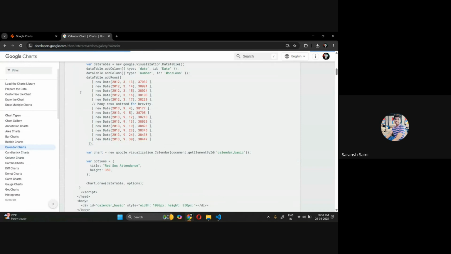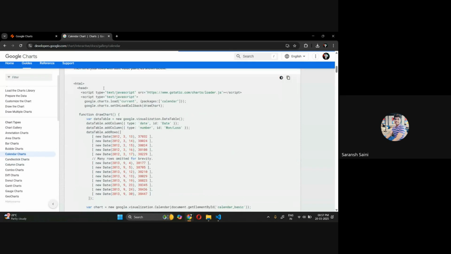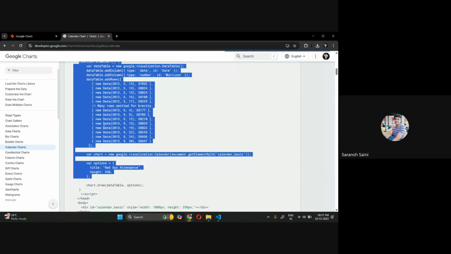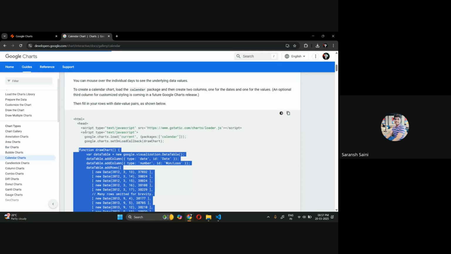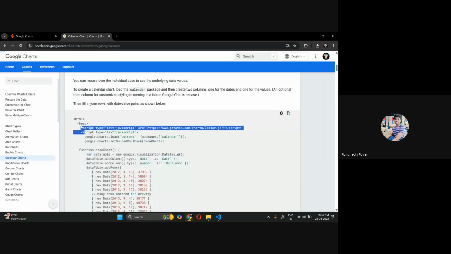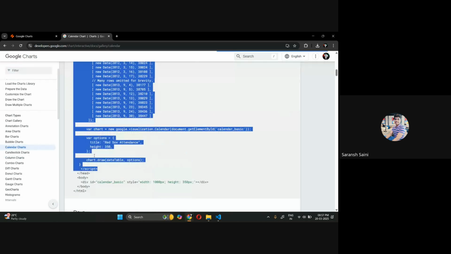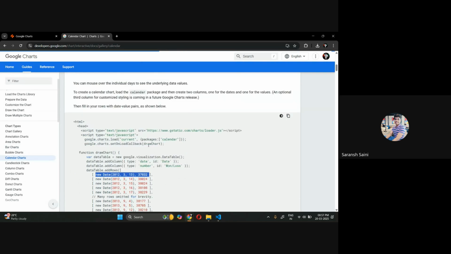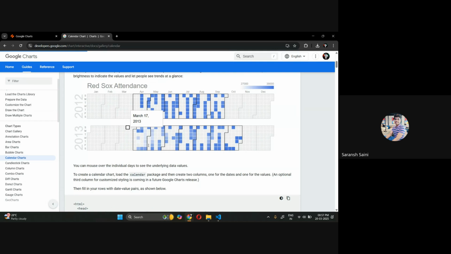What you have to do is simply copy this entire code, copy this entire script tag, all the script tags, and then just make changes in the data set. This is the data, this is a new row that they are adding. Just make some changes, and you'll be able to see these beautiful visualizations in your website.